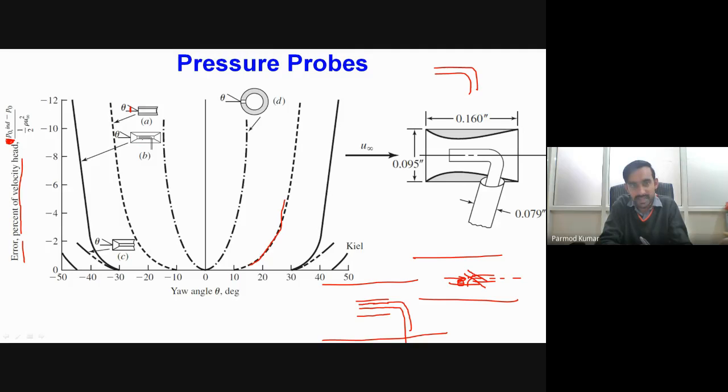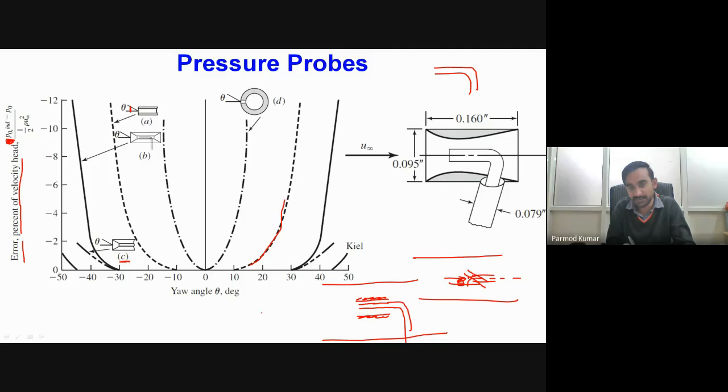So you can see this outer tube refers to that external tube which is connected over here, and inside that we have our actual tube which is measuring the value of the stagnant pressure. For this type of tube construction, this particular line over here represents the corresponding error which will occur because of the misalignment. Okay. Then the third type of pitot tube, you can see, is a C-type tube.